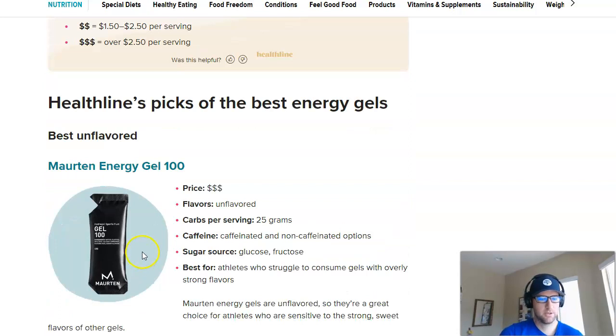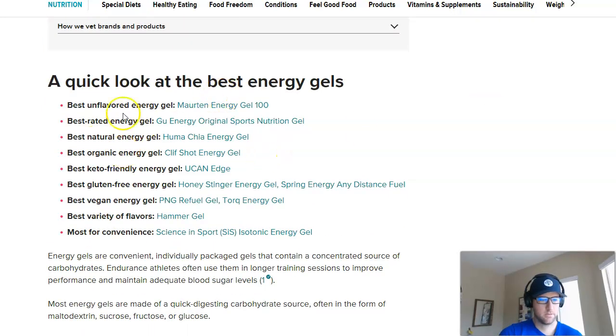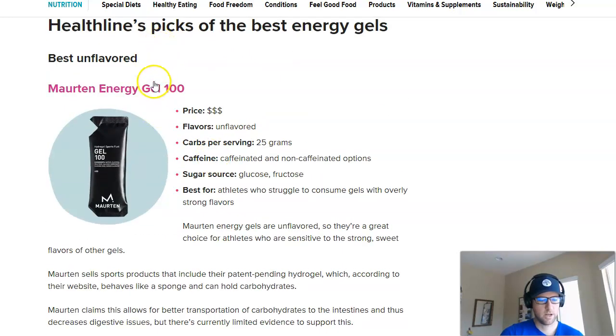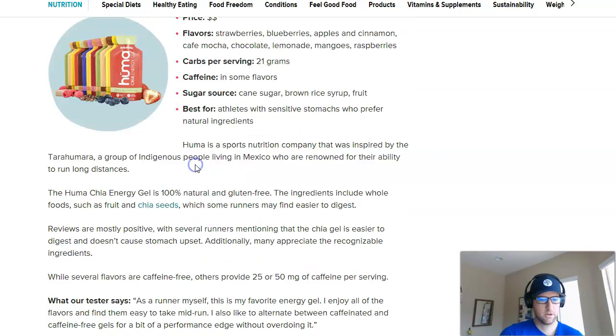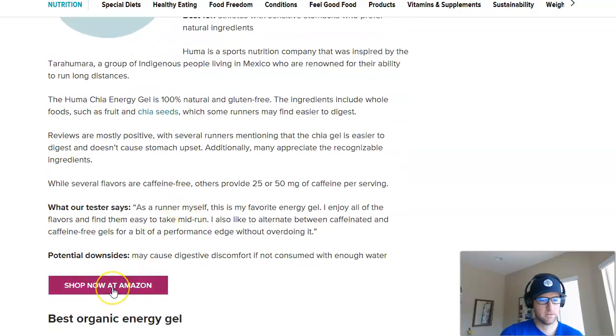So you scroll through and you see it's very similar to Runner's World. We have the individual reviews. Now again, just like Runner's World, these are based on these top options, essentially. So this top section sets the tone for the whole piece. And when we click on these, it takes us straight to each one as well. So that's another thing, right? You want to treat this like a table of contents almost. You click on each one, it takes you down to it here. And you can read through, and then you make a purchasing decision more or less on Amazon.